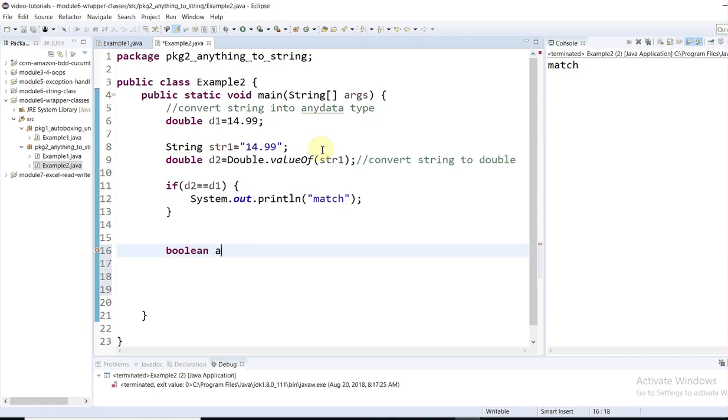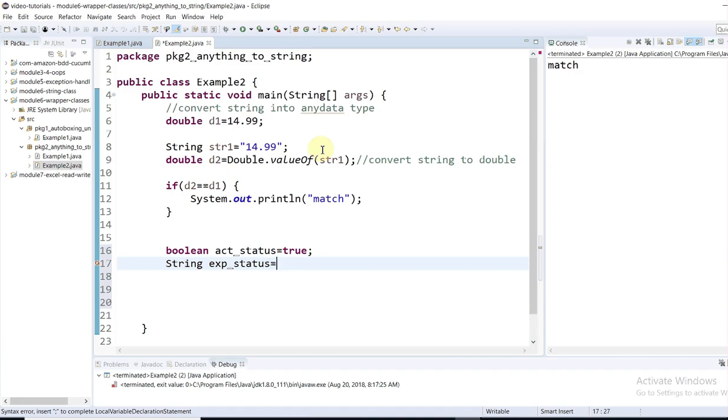Let's say this is my actual status, and this status is true, and I have another status, let's say expected status, and let's say true. But if you see, one status is in boolean, one status is in string. So how do I compare?